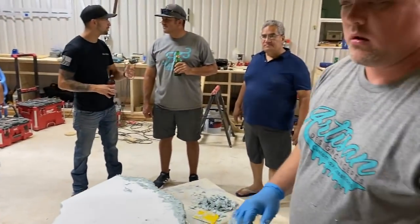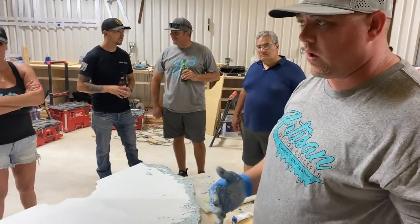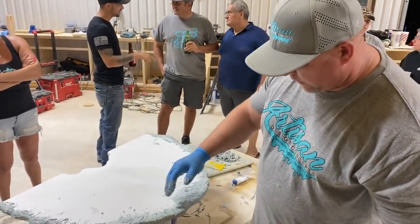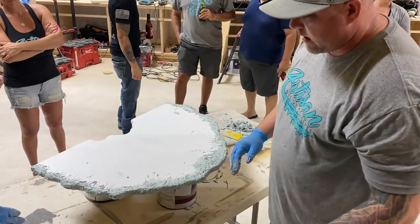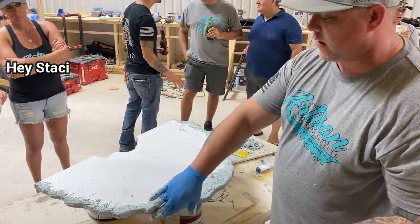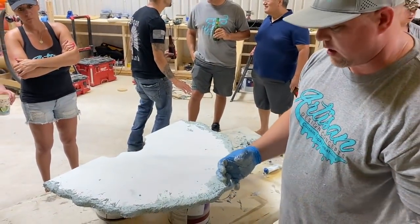We generally let it set up for maybe 25 minutes to come to full hardness before you can start working it. With this piece, since it's kind of thin on the edges, I might consider, in a couple minutes when I know it's hard but not fully cured, going ahead with the second application to get some more texture out of it.